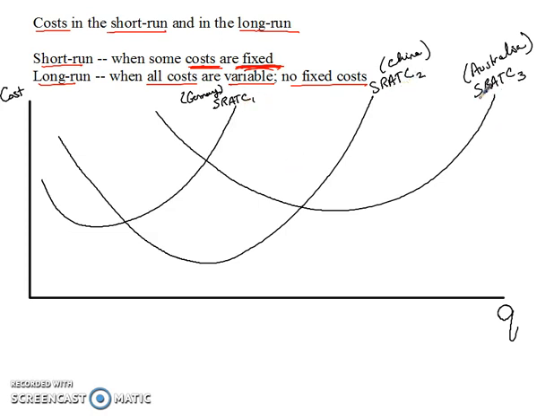Now, here's the big idea. Once we build the plant in Germany, then that becomes the cost curve that we're stuck on. No matter what our level of production, we are stuck on that cost curve in the short run if we build that plant. If, on the other hand, we build the plant in China, then we are stuck on this cost curve. No matter how many cars we produce, we have to produce on this cost curve because we're stuck there in the short run. That's what the definition of the short run is.